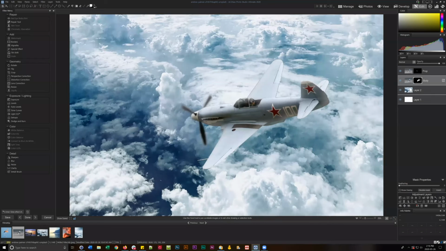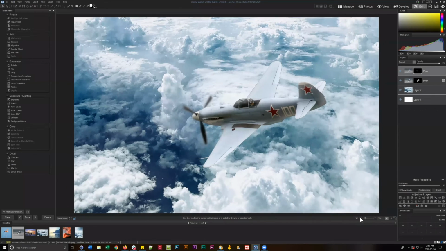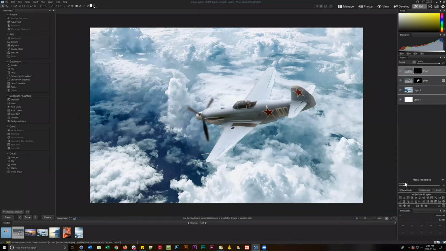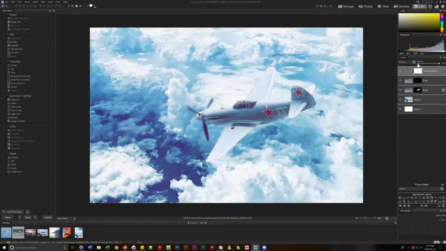What would we want to do? I think in order to address some of the inherent differences of light in this image, I would always lean on doing some sort of effect over top of it. In this case, we might use something like a sepia effect because we want to give this an old photo look. So what I could do is add a photo effect by clicking on the photo effect button in the adjustment layers panel and navigate to sepia. And then I would probably address some of the color issues on that. I'd maybe want only half of the application on that. And I would also probably split tone this image as well.